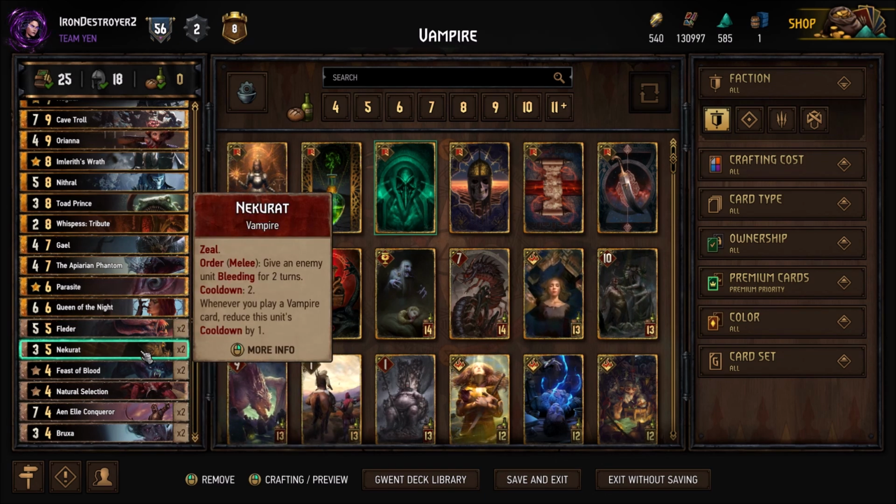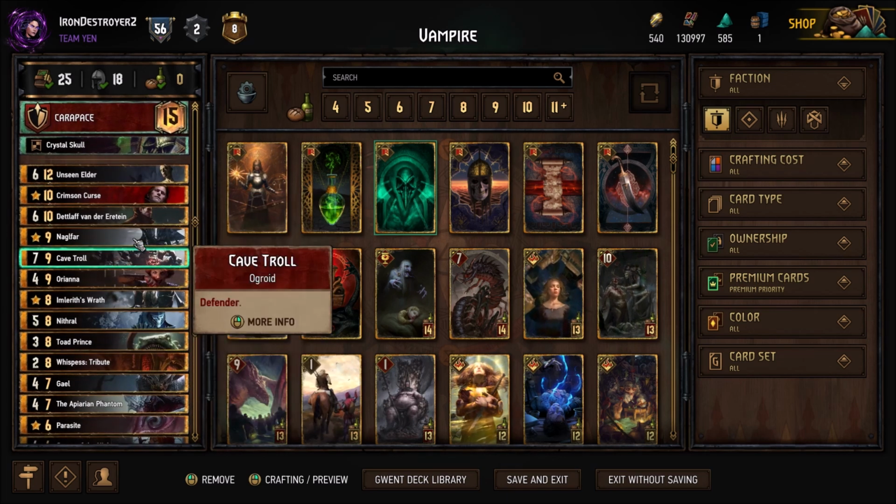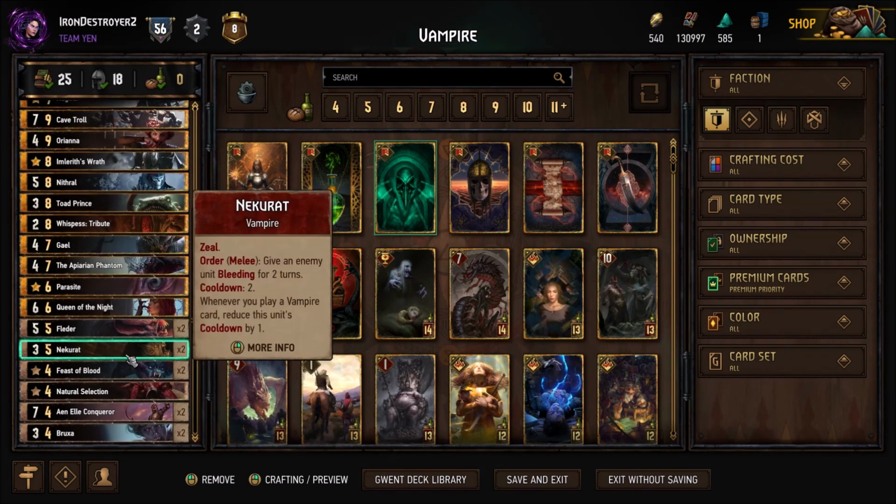Nekarat is your premier engine of the bronzes, but it's going to die unless you leader charge it, which is kind of why we're playing Carapace in addition to other stuff. The best thing to open with is Crystal Skull on this, if you have the option. I wouldn't necessarily do that first, but you can if you're holding a Flutter or something, because they'll play as 7.